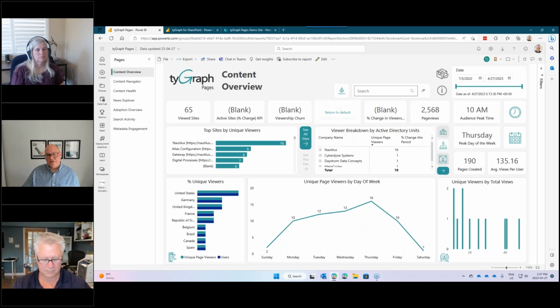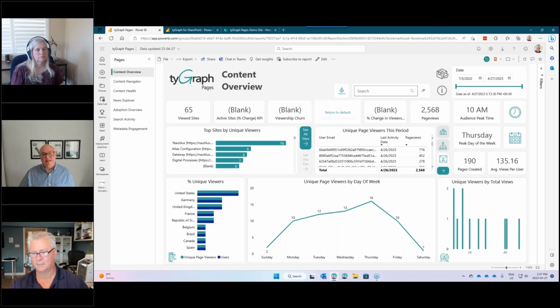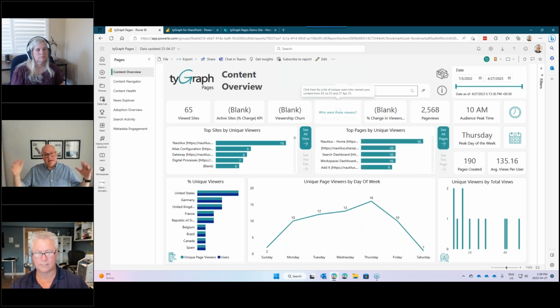I may want to understand where they are in the organization. Are they a part of a particular department? If so, are they in a certain job code? And this helps us understand who our people are in the organizations. So we're starting to build up context to these data points that we talked about. And that context will help flip data into information. And if I need something very operational, I just need a listing, we can get that out of tyGraph as well.